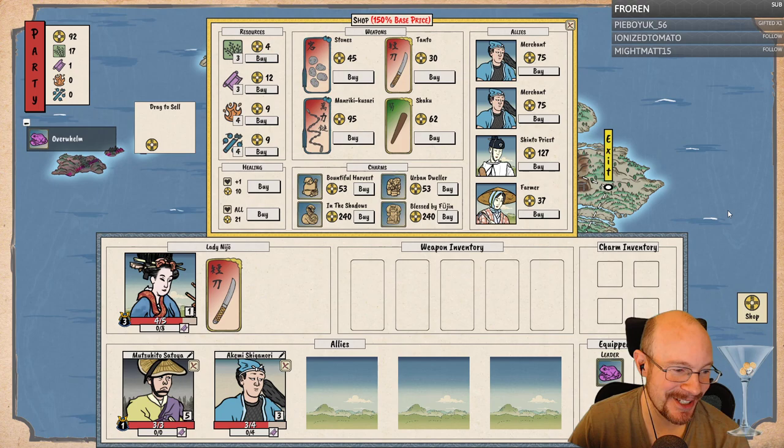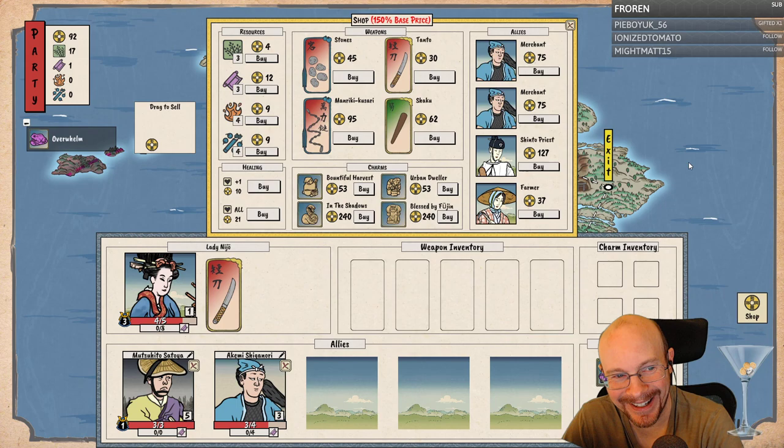Shogi says, I appreciate the courage and valor of Sir No Pants. He's the true hero. That's right. He's the true hero.